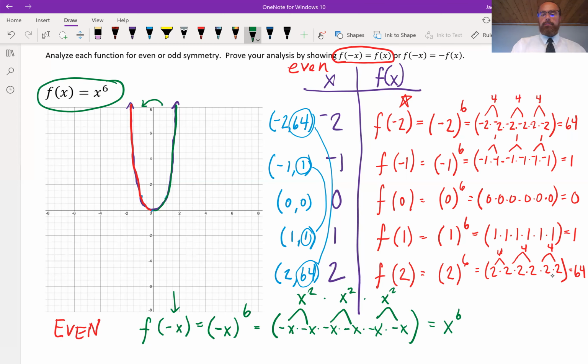So what we see through this long multiple step equation is that when I plug in a negative x, it still gives me x to the power of 6. Well, let's investigate that other side. So we had said, okay, I need to think about if I put a negative x within the function, the right side of the statement is simply f at x, the rule without any change. So I'm just going to bring it, again, I'm looking back to the rule that we had originally. F at positive x is simply x to the power of 6.